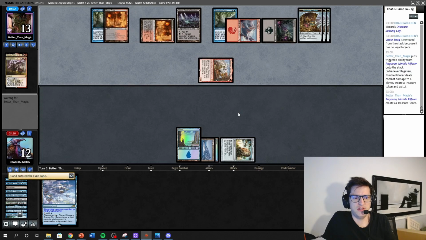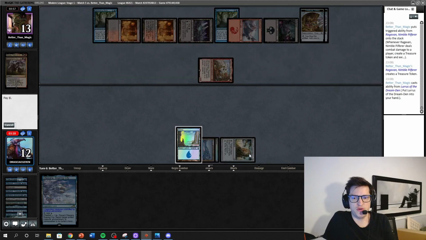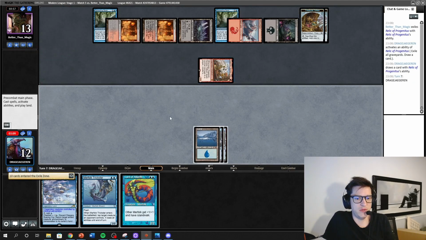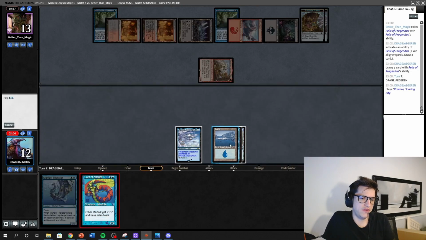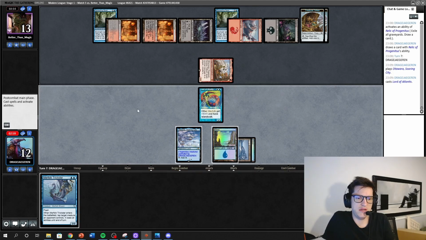And he gets in a Ragavan hit, hitting an island, and puts Lurrus in hand. So again, we are far behind here. We crack the Relic, we need to find an answer. Luckily, we actually managed to find the Lord of Atlantis with the Trickster in hand.